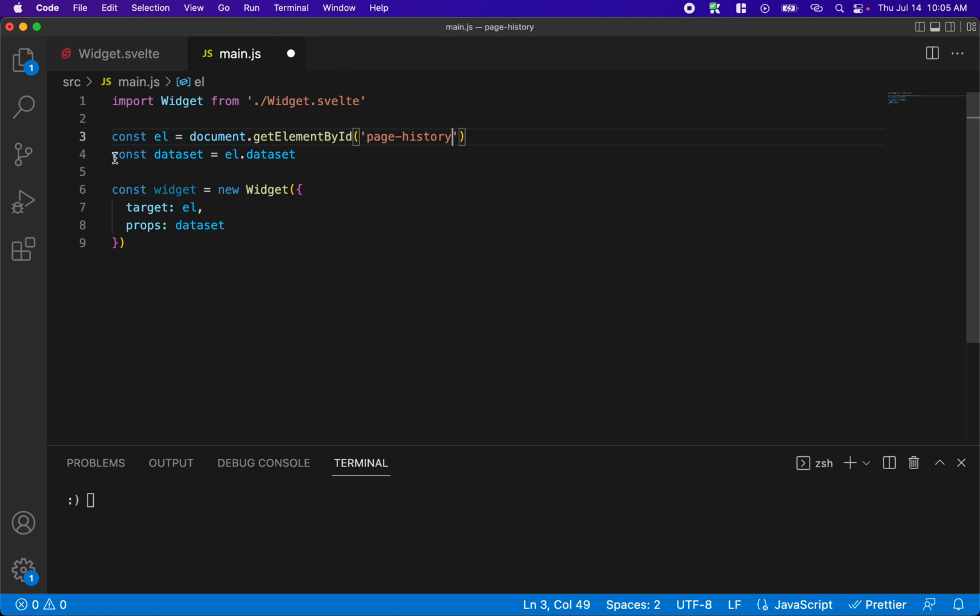But since we are not going to use any, we're going to just comment that out because we're not going to use any custom elements or data attributes on your element, and we don't need to send any props.